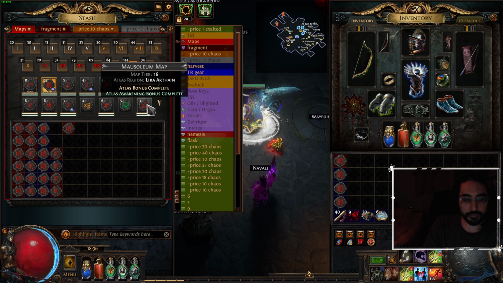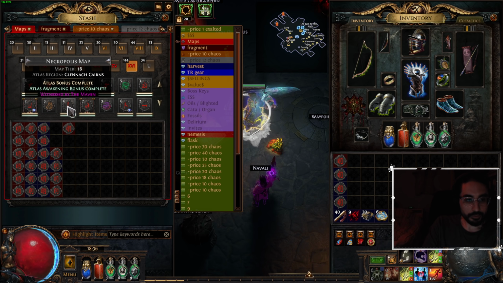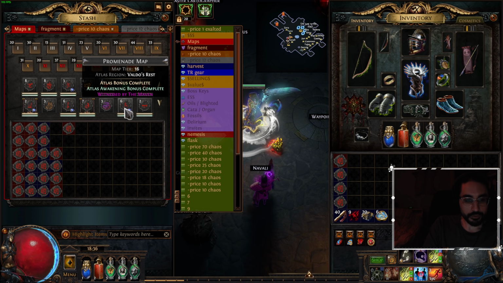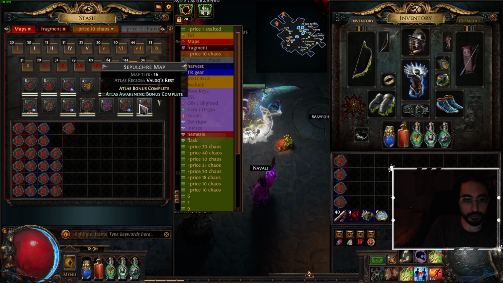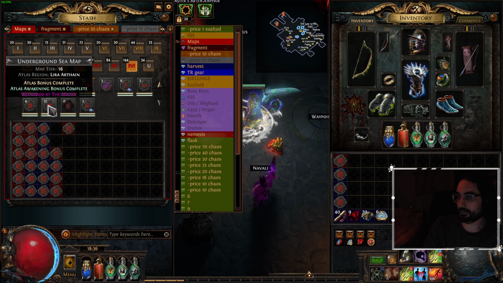Mausoleum, it's okay. I don't like Maze. Necropolis, not amazing. Promenade is also good. I don't like Underground Sea for Toxic Rain, but I mean, if you do it enough, you'll get... I don't know, it's not good for Scourge. It's good if there's no Scourge.